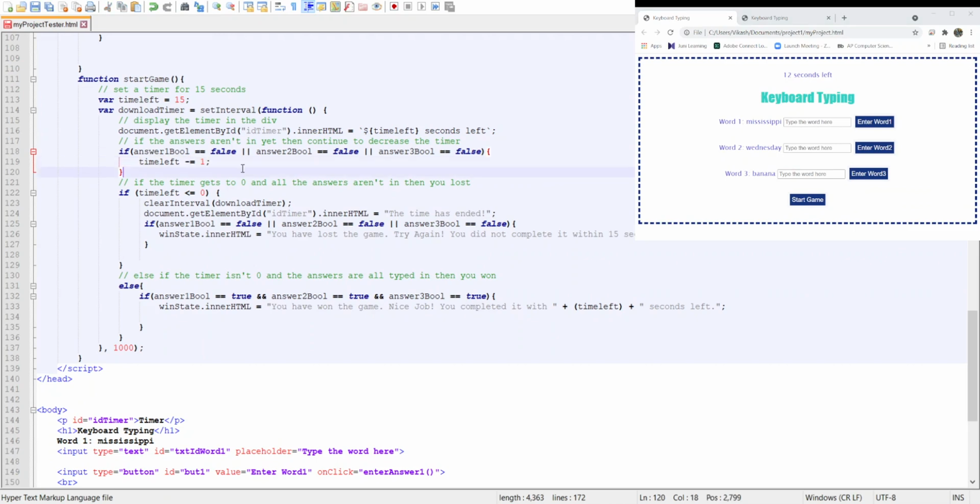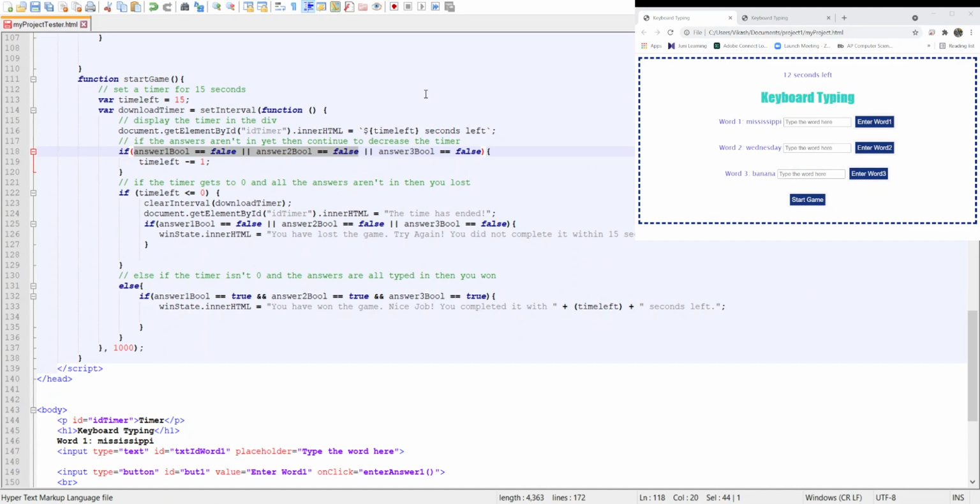That functionality is answer 1, answer 2, and answer 3. That's where these vars come in. Remember, if it's false, that means it isn't correct. So if this is false, or this is false, or this is false, that means if just one of them is true and the other is true, say these two are true, you got the first two correct, it's going to keep on going.